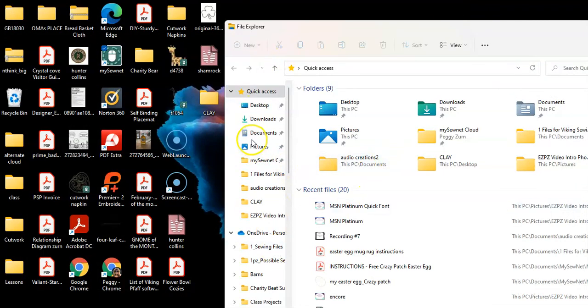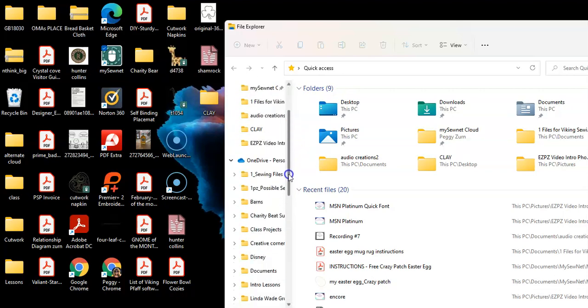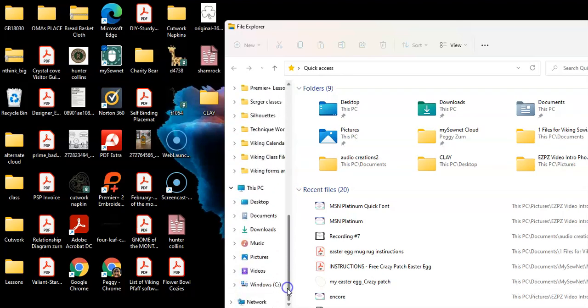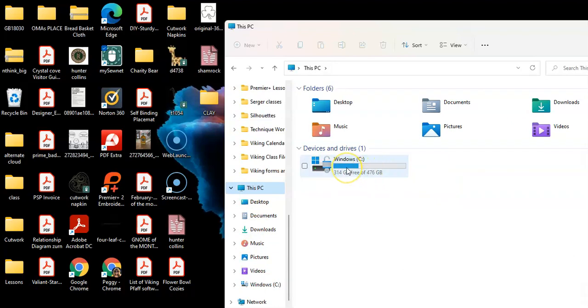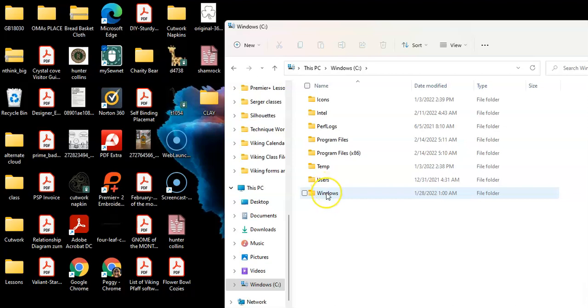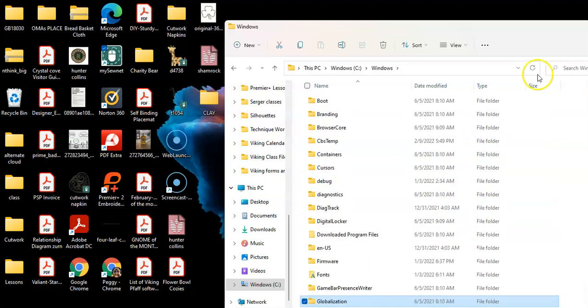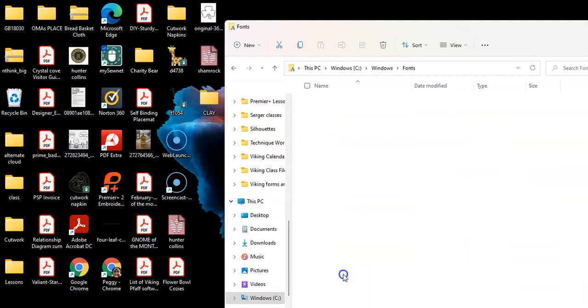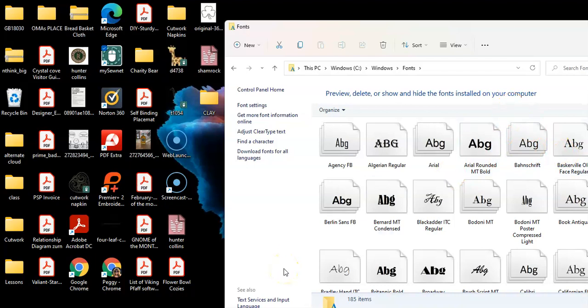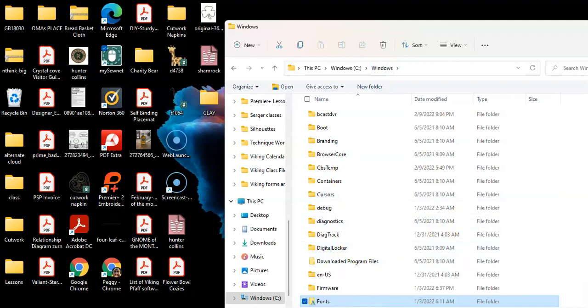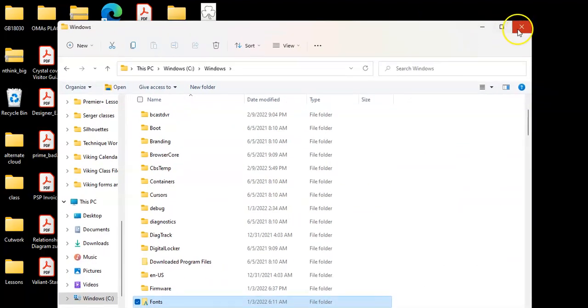And if you were going to do that, say you have an old computer with some saved fonts that you really love, you would go to This PC, and what you are looking for is your Windows folder, and you want to scroll down to a folder called, guess what? Fonts. And there are all your fonts. So, that's how you just copy this whole folder onto your external drive or USB or whatever, and then just go ahead and put it in the font folder on your newer computer, and you're good to go. Remember that font folder is usually in the Windows folder.